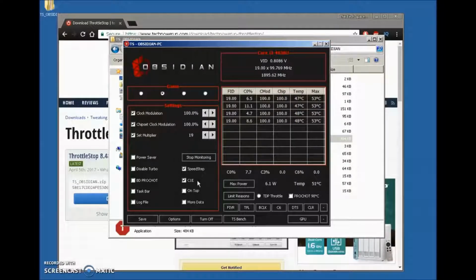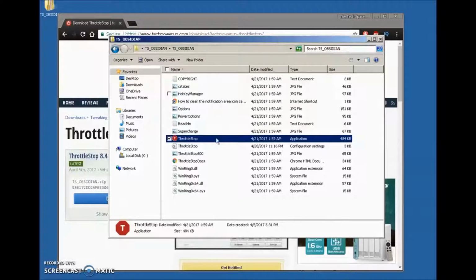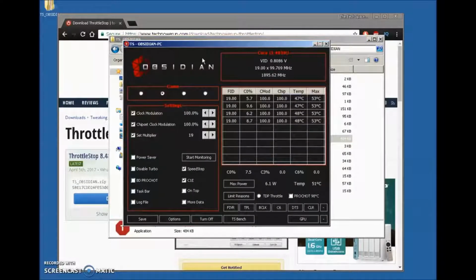And what we're going to want to do now is just click stop monitoring, because you don't want to monitor it. I mean, you can, but it probably makes your computer run a little bit slower depending on what type of PC you have. So you're just going to want to click stop monitoring, launch the game that you want to play, and you should be all ready and all set up.